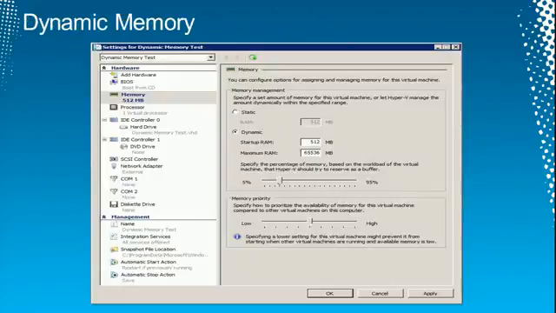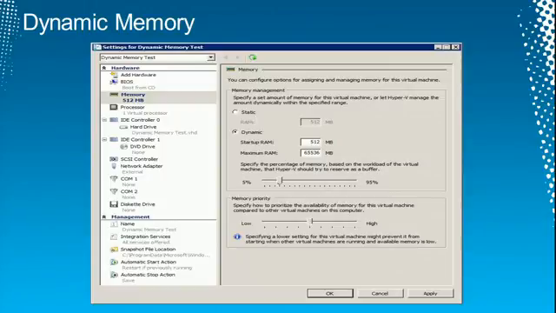We'll go through this quickly here because we actually do have a demo and we'll take a look at it a little more in depth. But this is just a screenshot of the UI in Hyper-V Manager for setting dynamic memory. In the old days, if you haven't seen Service Pack 1 but are familiar, the only thing we used to have was basically RAM. Now you can still, if you want to, go static RAM. And if you say, for example, 4 gigs of RAM, it'll just give it 4 gigs. It will never take it. It will never add more.